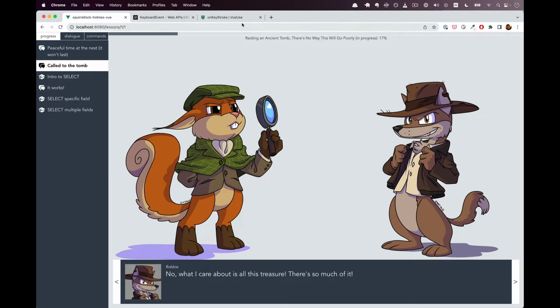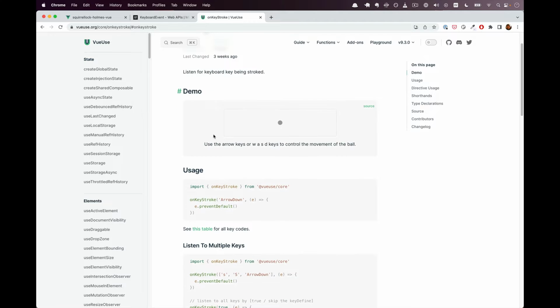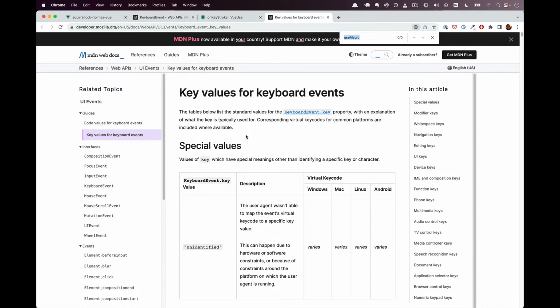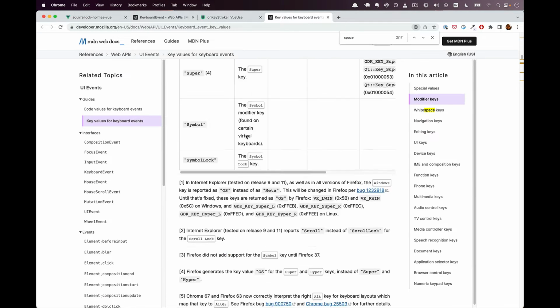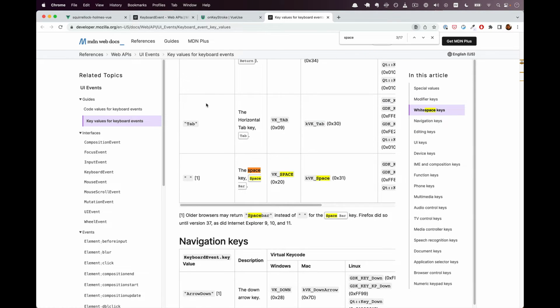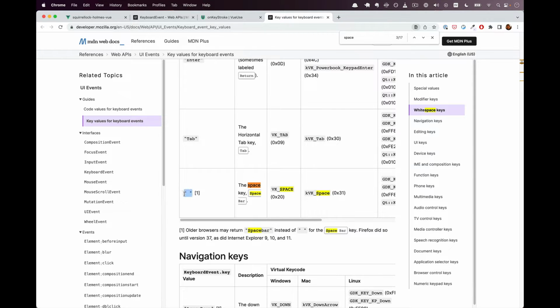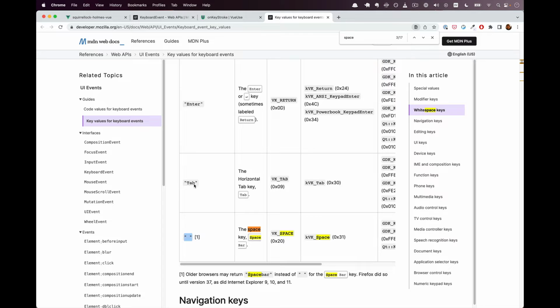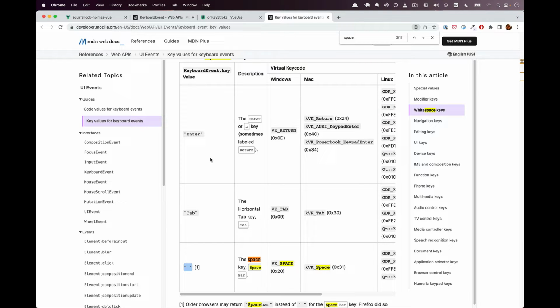And so how we get that, there is a list here. This list, so we can just search for, okay, space. So here we've got the empty space as the space key, and we've got tab, enter, and you can look up all of the other stuff that you may be interested in as well.